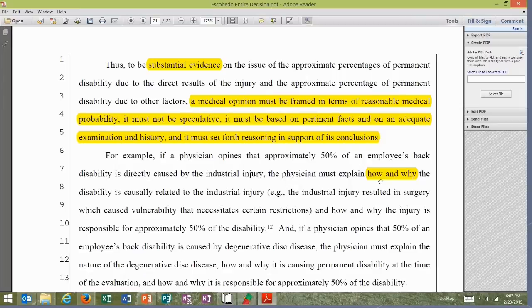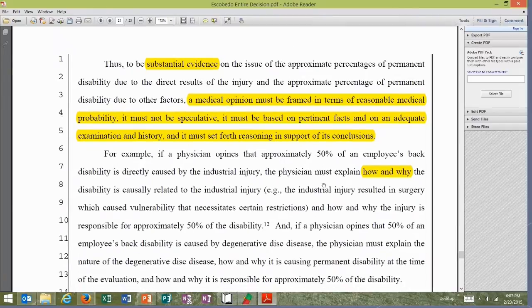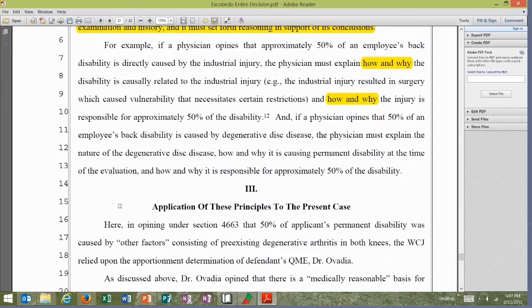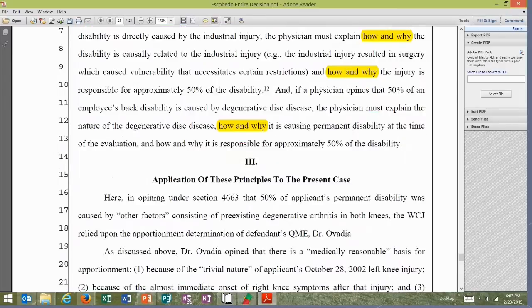Basically, it needs to explain how and why the disability is causally related to the industrial injury, and how and why the injury is responsible for some other portion of the disability. How and why are our key phrases.